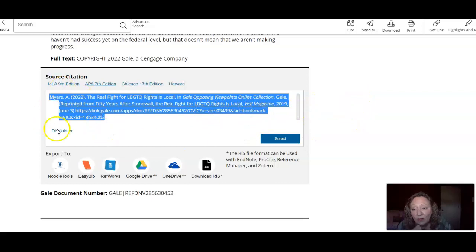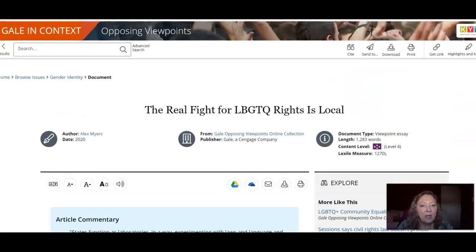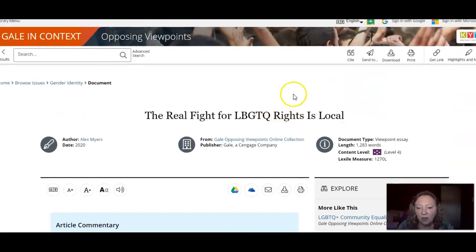And that's it. You're going to certainly want to alphabetize these. This lets you export this to another tool that you might be using, like EasyBib, which may be free for a short time. I'm not sure if you have to buy a subscription to that. I haven't used these others. I haven't used RefWorks. So Google Drive, that's, again, just some different ways that you can export it and then paste it into a document.